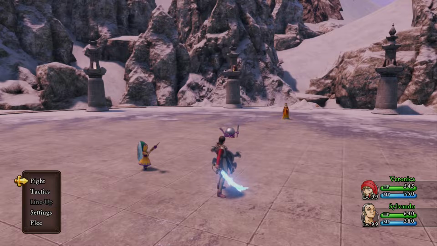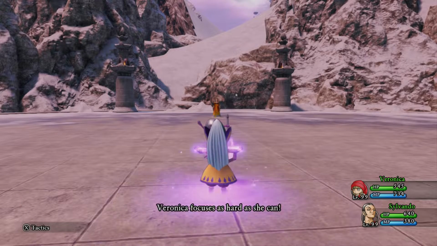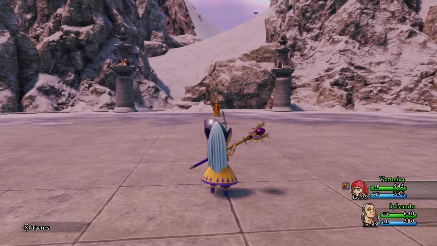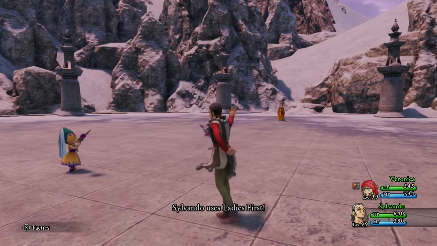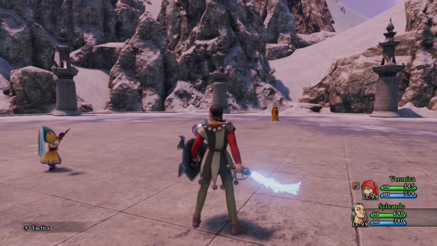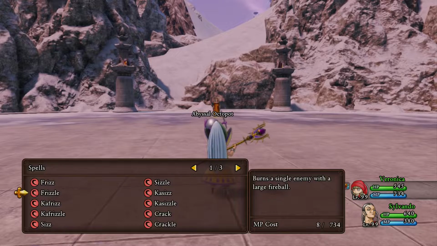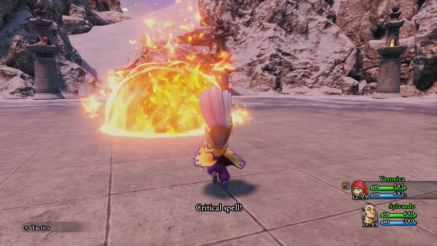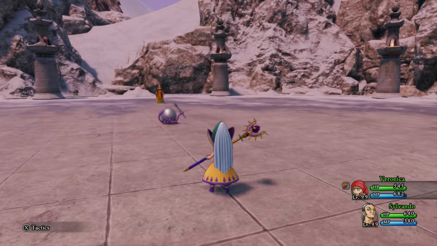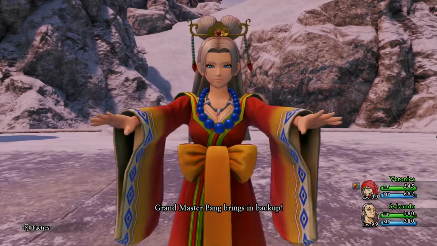Careful now. Alright, let's do this. We're gonna do Channel Anger. I have the power! And then we're gonna use the ladies first, because Sylvando himself can't do that much damage. Resist. So, and then we're just gonna use this on them for now. 1630, cool. And there's the backup.